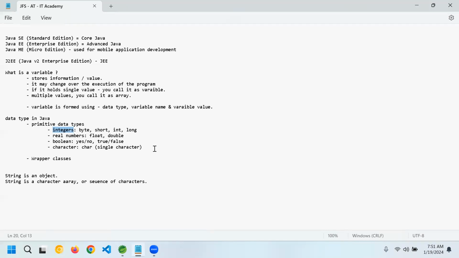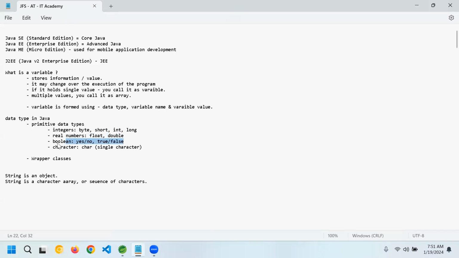We usually tell in numbers, right? Let's say 25, 26, 30. All those are integers. When you go for real numbers, which are floating, let's say a bank interest of 7.5%, that's a home loan interest, or a tax. When you're calculating a tax, you may end up paying percentages also. So that's how the real numbers are.